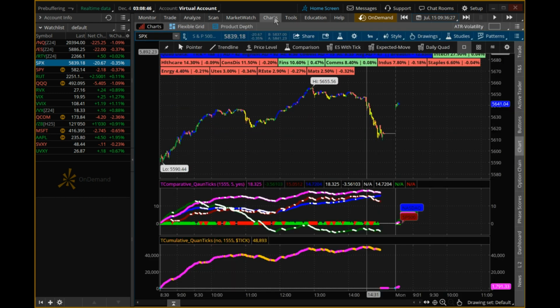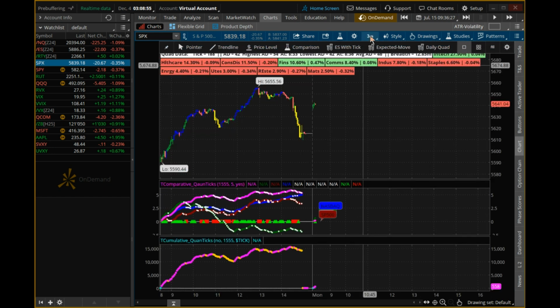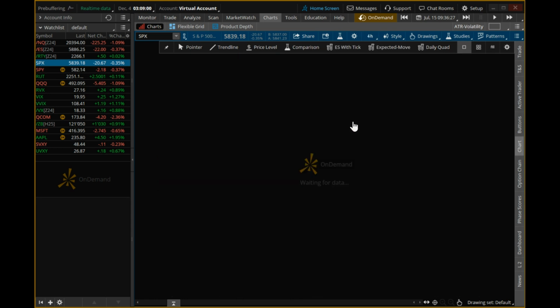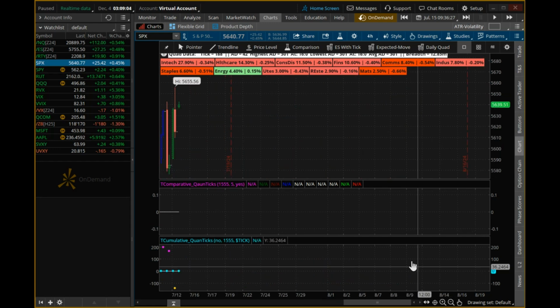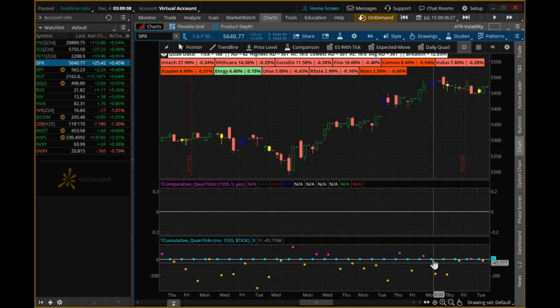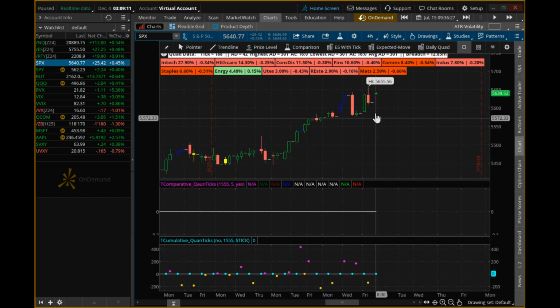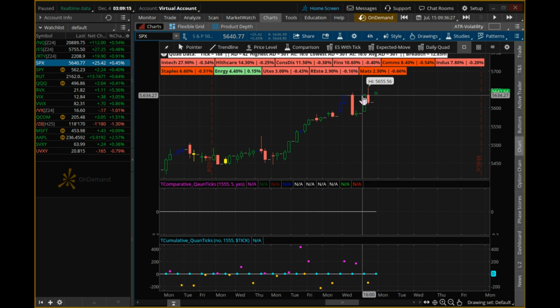All right, let's have a look at the chart. Must have been a holiday. Yeah, let's go out to the daily or the 4 hour and have a look around. What's going on here? Yeah, see how we're just crawling up? This was the time of the market. We were just crawling up forever. Zoom in a bit. What do we got? All-time high. We've come back, coming up to all-time high.